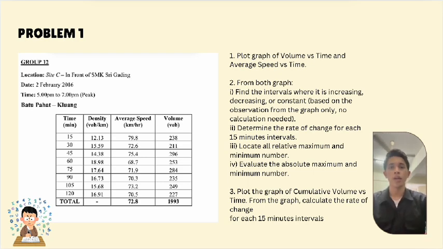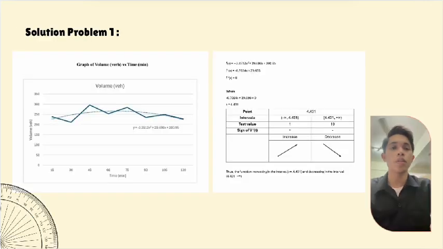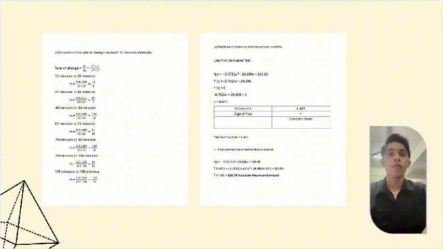For problem 1, I need to solve all these questions. First, we enter the data and create the graph in Excel. The equation of the graph needs differentiation. Find value x. In conclusion, the function increases in the interval minus infinity to 4.431 and decreases in the interval 4.431 to plus infinity.